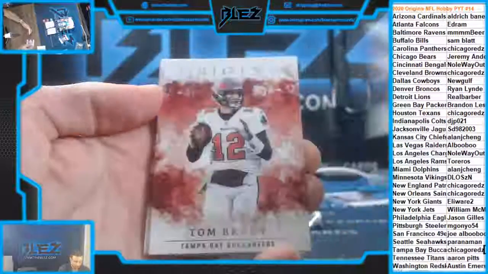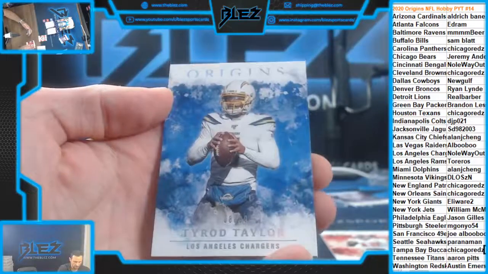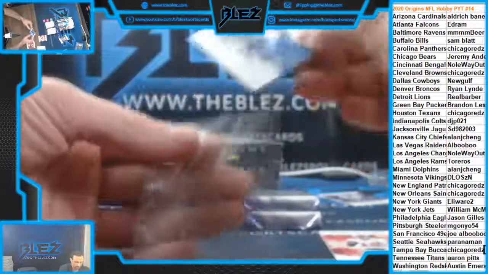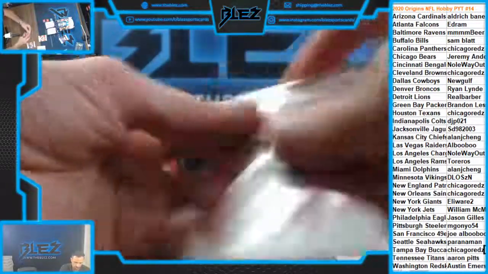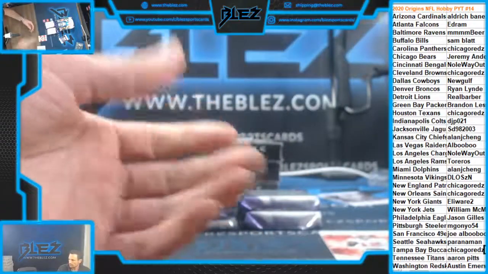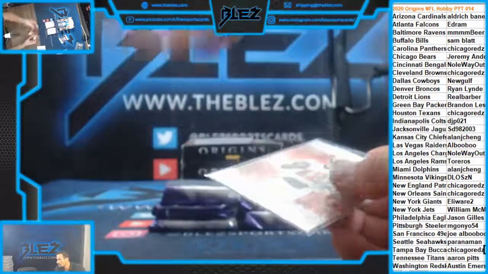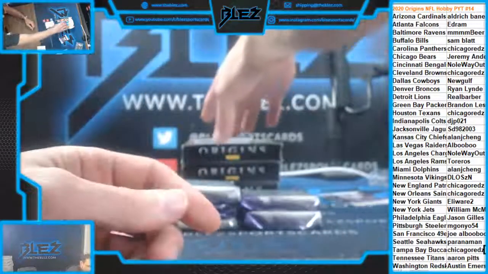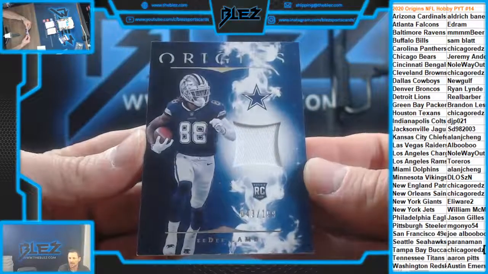Dalvin, Tom Brady base for the Bucks. Beckham, T-Mobile, poor T-Mobile. Chris Roth, is there something in the coalition that you know that I don't? He thinks a Burrow is coming. How about a patch of CeeDee Lamb to 199?